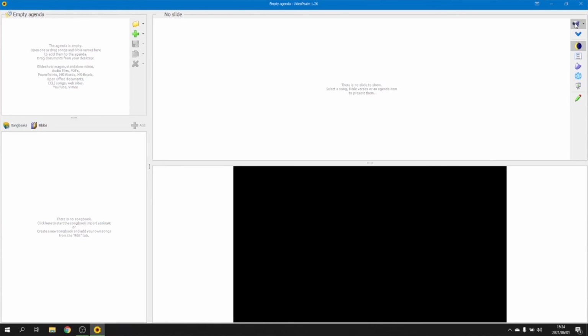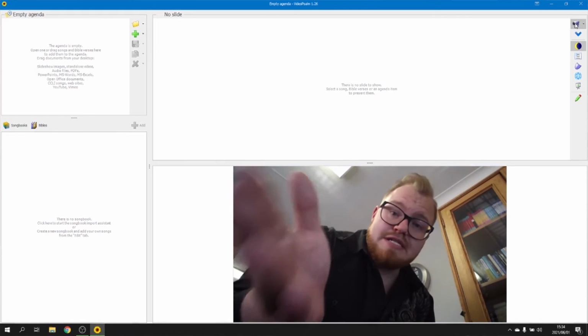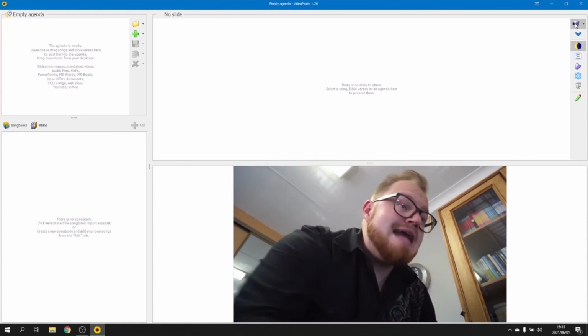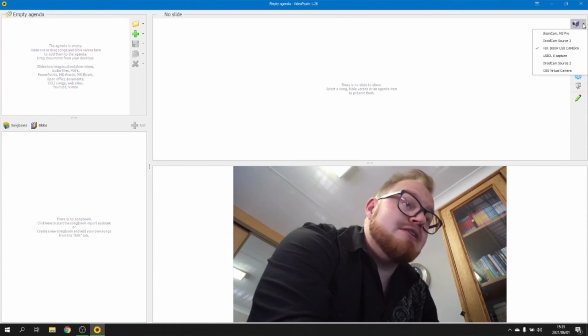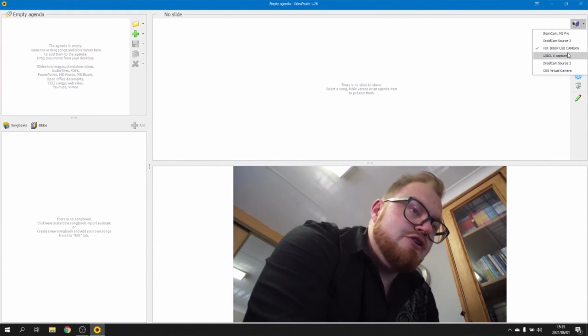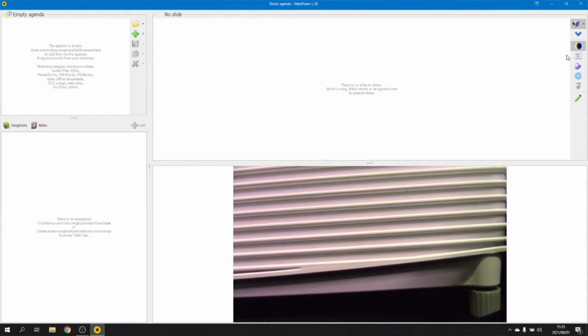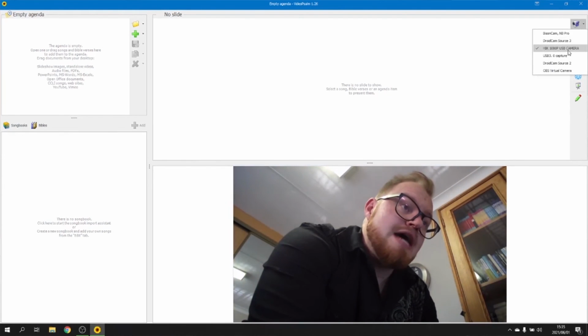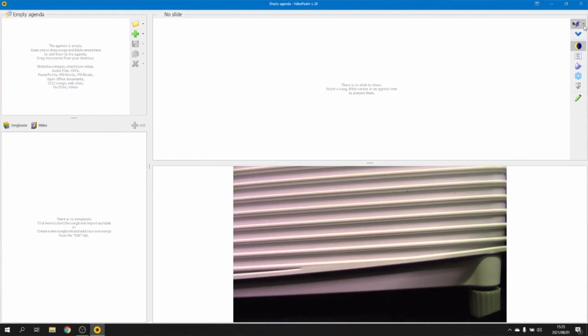So if I turn the camera on, you can now see we're seeing the image through the Hikvision camera at the moment. And now if I want to change it to the Handycam, it's as simple as clicking the drop-down menu and clicking USB 3 capture. And when I do this, you can see it changed to the image that's coming through our Handycam. However, it was a bit choppy. It wasn't a smooth transition. So to do that again, we simply just click on the drop down, click on the other camera, and you can see it changes. And so you can change your video source like that.